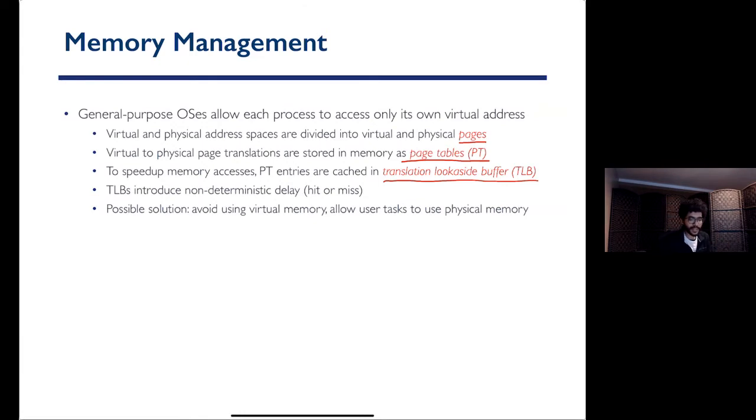Now, this is good for general purpose operating systems because it speeds up the average case. But like any other cache, you could hit or miss in the cache. You could find the translation in the cache, or you could miss it and you might have to do it. Now, this hit or miss is not good enough for real-time systems because it introduces unpredictability and uncertainty.